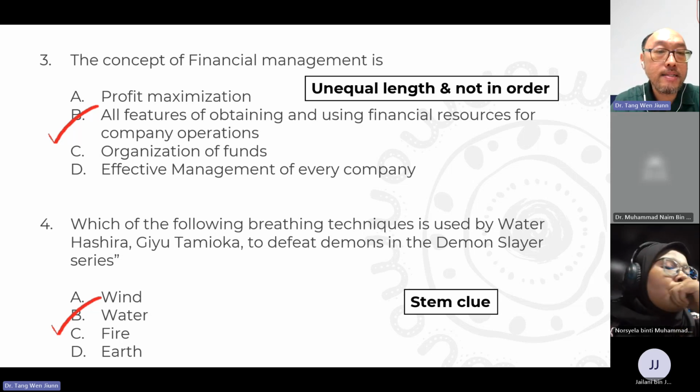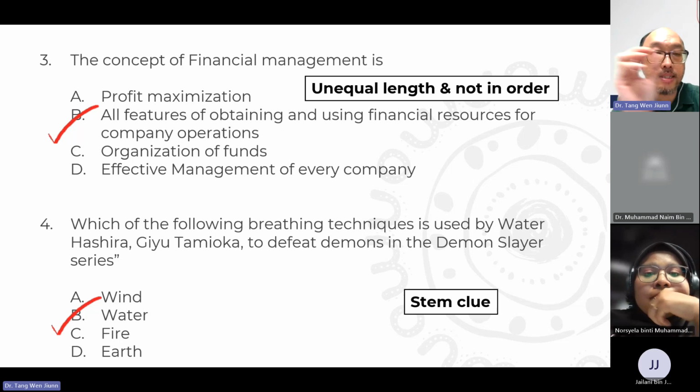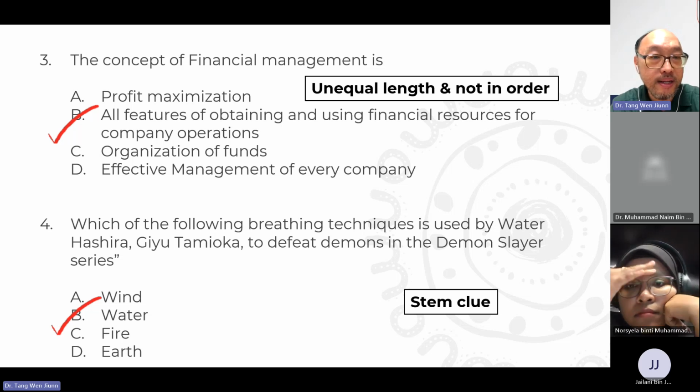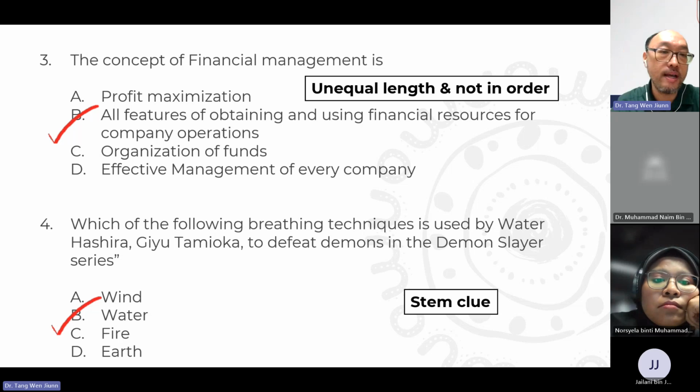And there's an art of creating the answers also. When your answers have 2 or 3 words with different lengths, normally we put the shortest on top and the longest at the bottom. There's a design there, it looks artistic. We don't simply put them around like what I showed you here, some long, some short. Normally in a well-designed question, the options will be shortest on top, longest at the bottom.